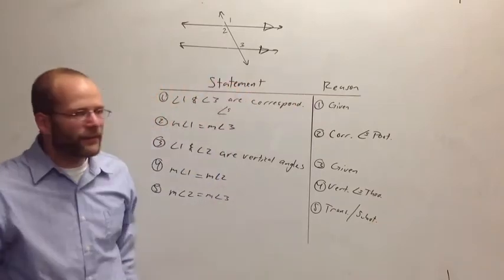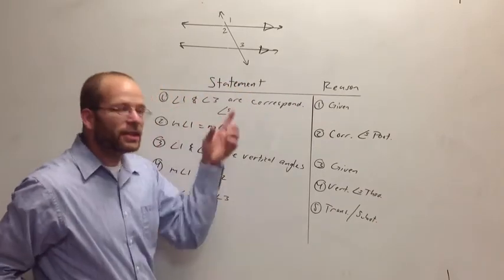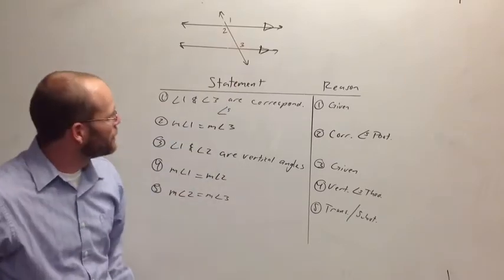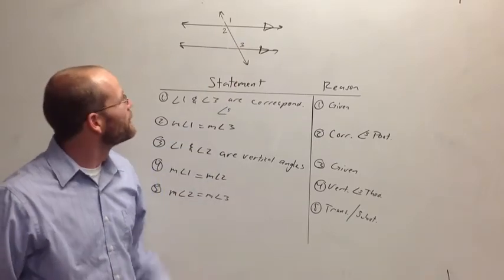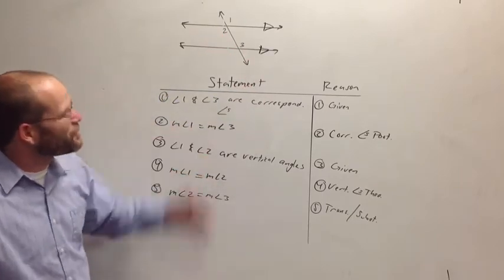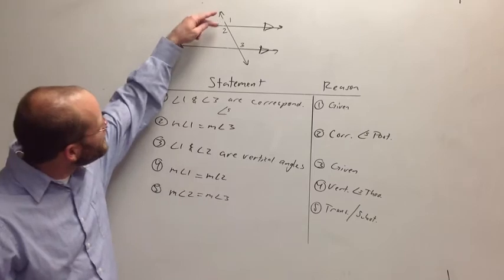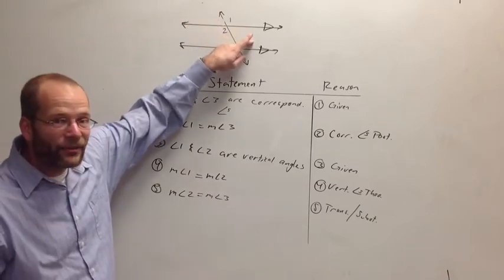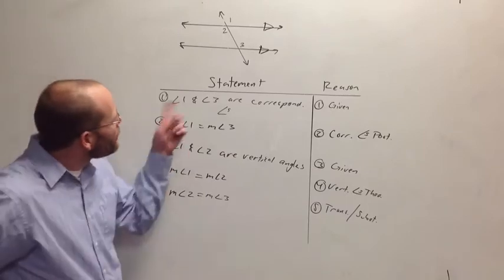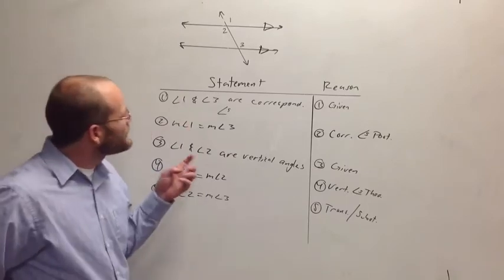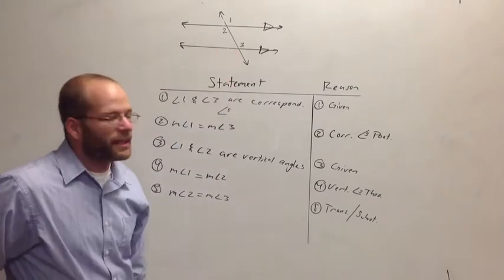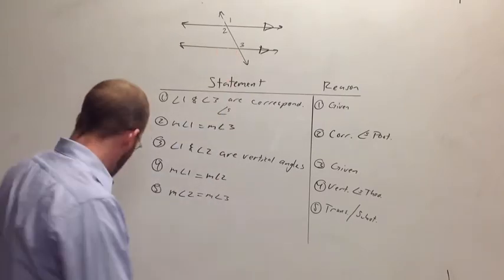So when you look at the diagram, it's important to know we don't have a clue about the measures of any of those angles. We have no idea what they measure. But there's one thing we can be absolutely certain of. Angle 2 has the same measure as angle 3. And that's the theorem, that's the shortcut. Sometimes we want to be able to reason from angle 2 directly to angle 3, and this particular theorem allows us to do that. Again, this is the alternate interior angles theorem. It says that if a transversal intersects parallel lines, alternate interior angles are congruent.